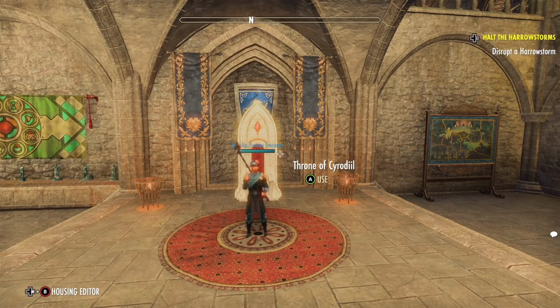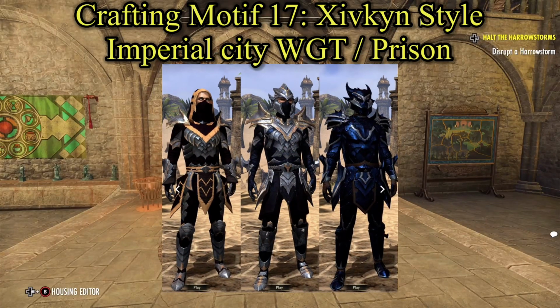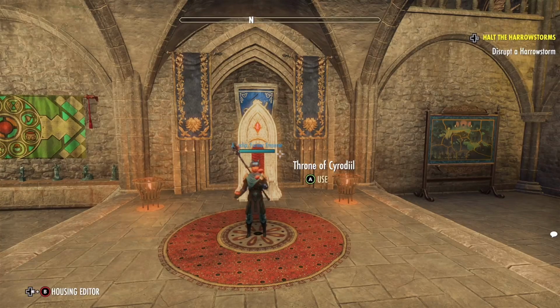And we are going to be starting with the Imperial City and the White Gold Tower, as they drop the same motif. That will be the only time in this video that occurs. And you'll get the Jivin, which averages for 6,000 gold. We don't have to spend a lot of time on this one because, unfortunately, and you'll notice this trend, the styles that have been out the longest are generally not worth nearly as much.